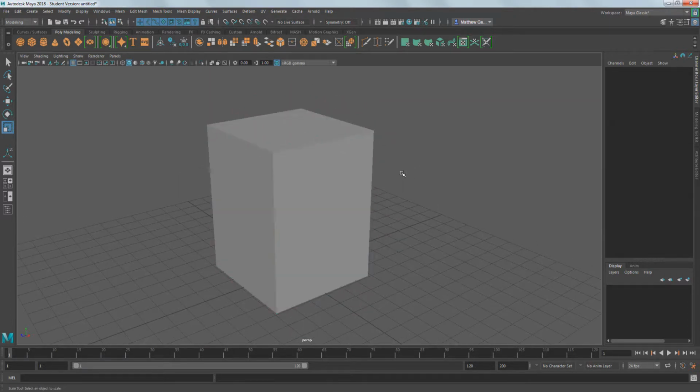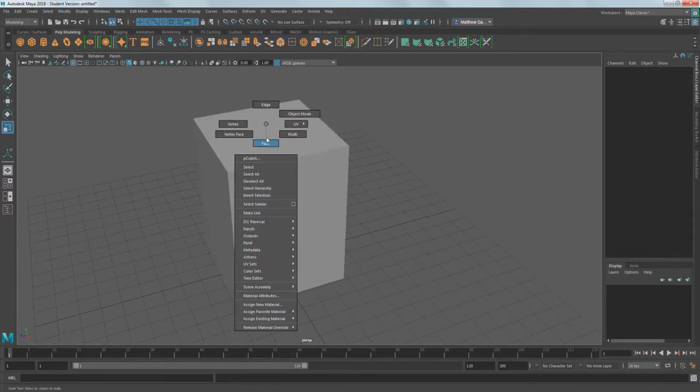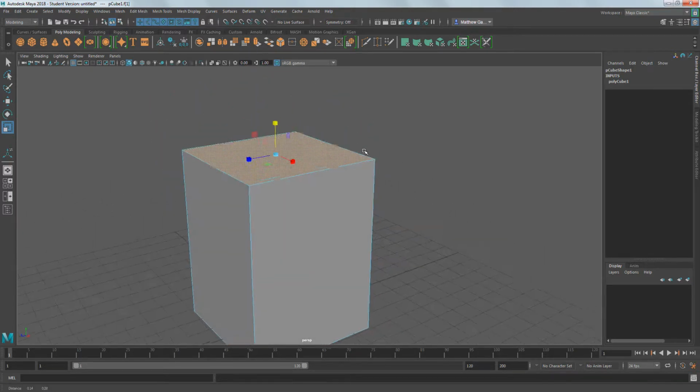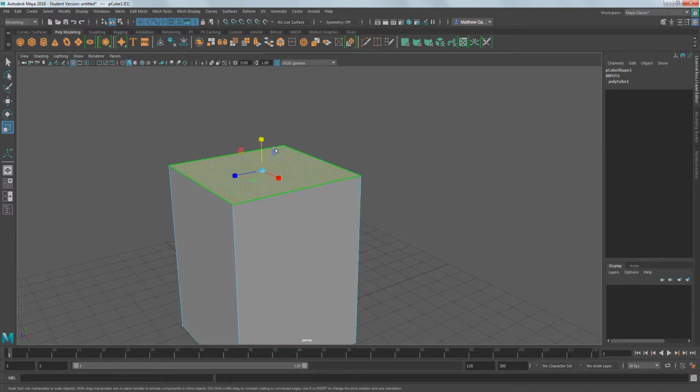So I'm going to make it roughly this shape. I'm going to pick this top face and extrude it. So I'm going to use, on my poly modeling shelf, this icon here. You can use the Shift key if you like, but it's best to be cautious with extrudes in case you end up with polygons on top of polygons.